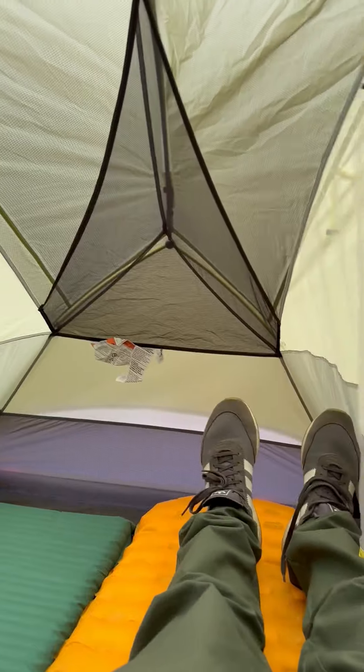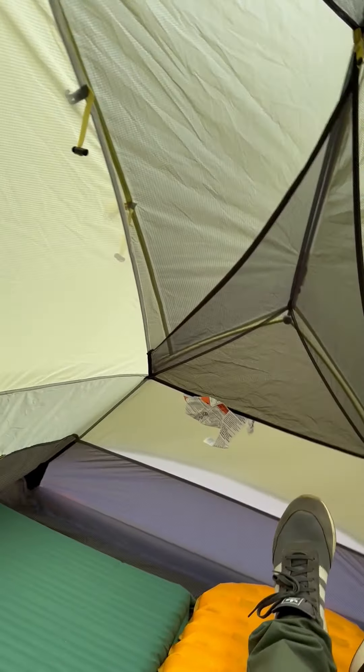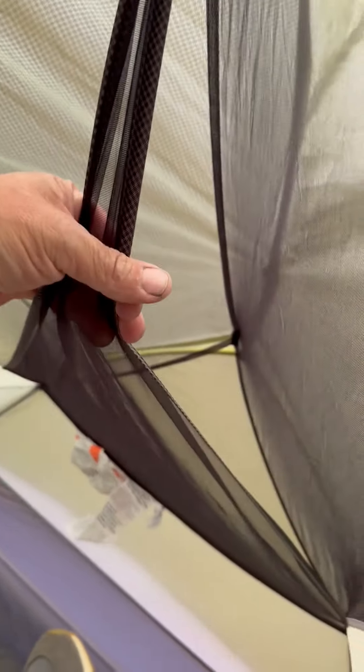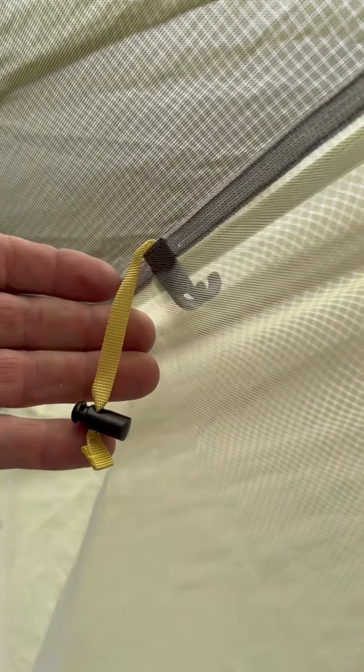I am laying in here and my feet are pretty much close to the ground. My dog's trying to untie my shoes. It does have plenty of gear storage up here — pretty good with the gear storage. It's got some of these weird toggle-type openers that hold the screen open, and some more gear storage in here as well. These loops are for your lights and it kind of brightens the tent up. It's got some more gear storage here and here.